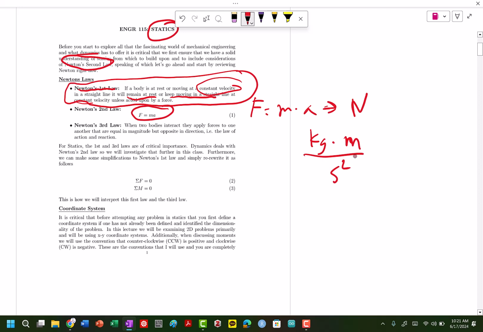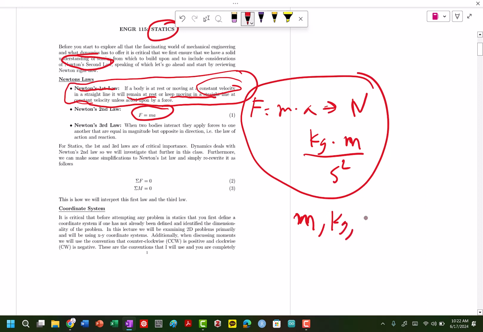We are going to use SI units. You may encounter pound force and all those things, but for this brief introduction we are going to look at Newtons and SI units in particular. You'll learn more about the different notations and units as well, but we are going to work in SI units here, so it's really important. Meters, kilograms, seconds. A force will be in Newtons. Energy will be joules, and we'll learn more about that.